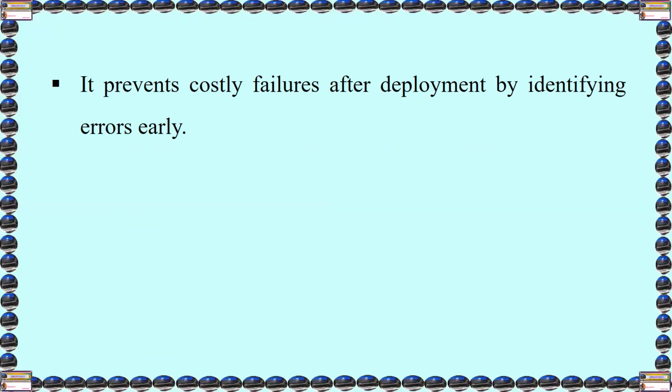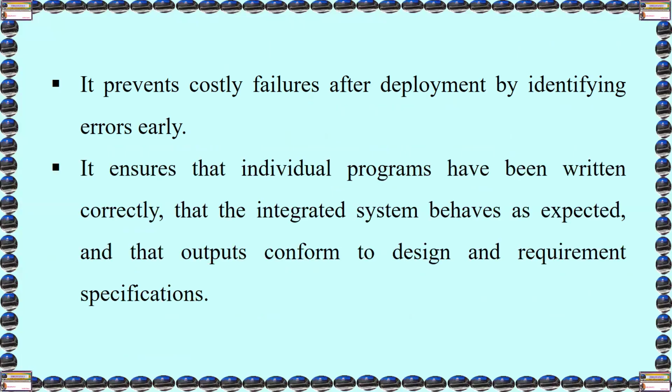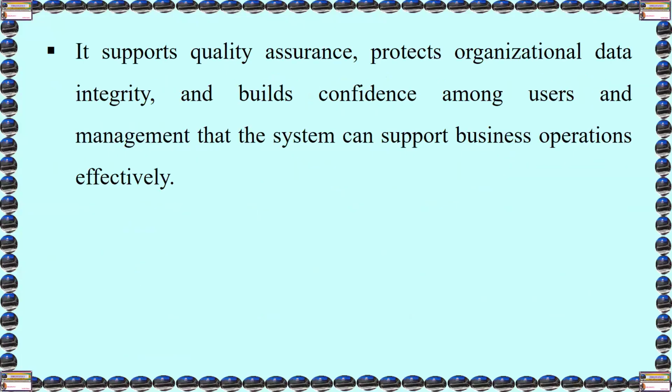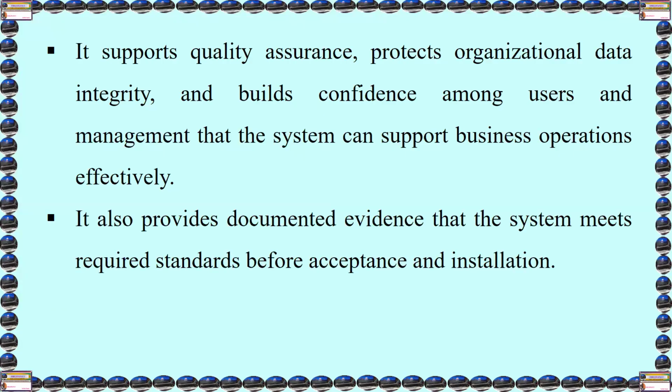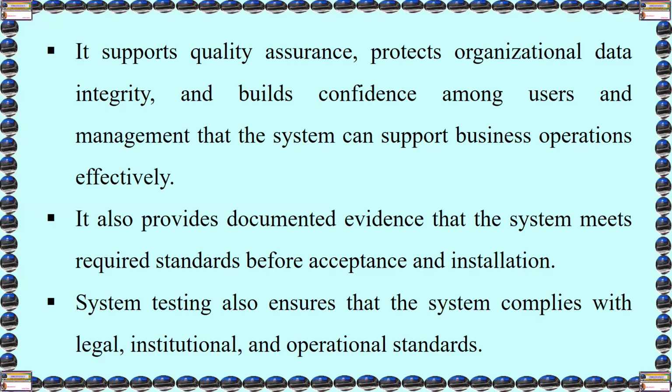It prevents costly failures after deployment by identifying errors as early as possible. It ensures that individual programs have been written correctly, that the integrated system behaves as expected, and that the outputs conform to design and requirement specifications. It supports quality assurance, protects organizational data integrity, and builds confidence among users and management that the system can support business operations effectively. It also provides documented evidence that the system meets the required standards before acceptance and installation.